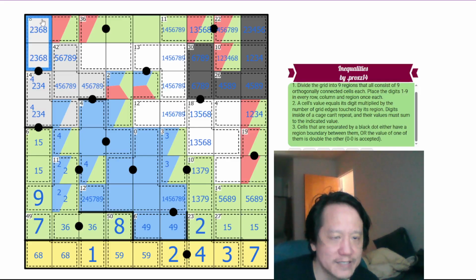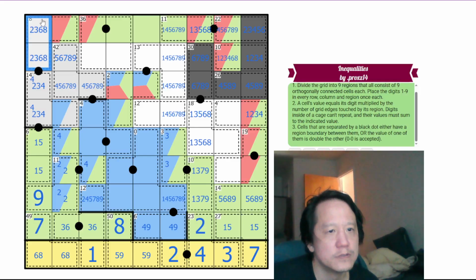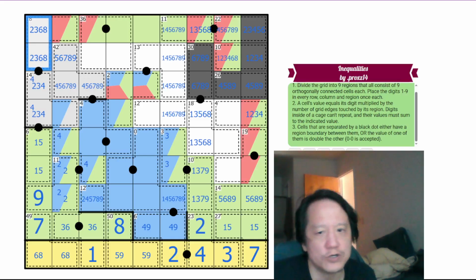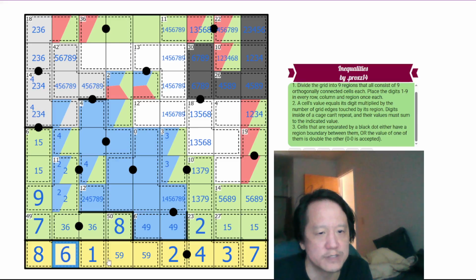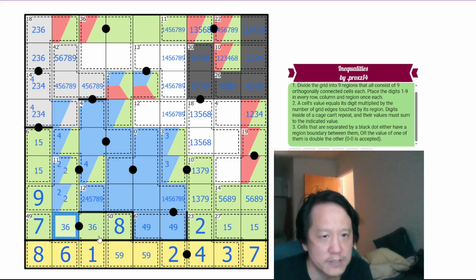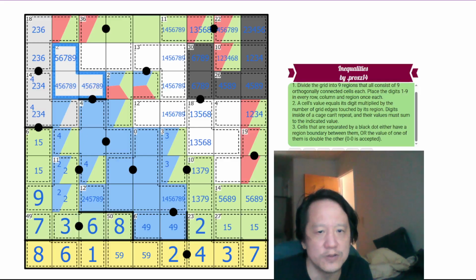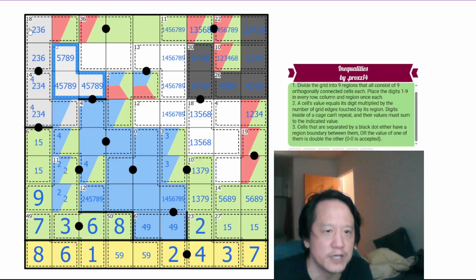One of these has to be 6 or 8. 8 doubled and 2 doubled is too large. So this cannot be 8, it's 6. That eliminates 6 in the rest of the column, so this can't be 6, it's 8, which makes that 6. 6 eliminates 6 here, so it's 3 and 6 there. That eliminates 6 in the rest of the light region. Also, we can't have, yeah, 2, 3, 4, 6. This is guaranteed to be 2.